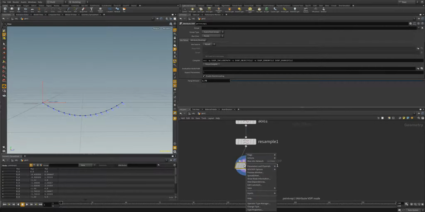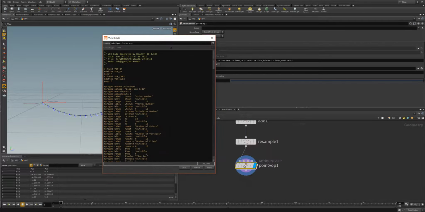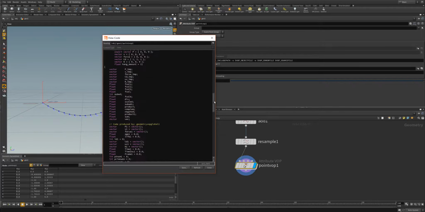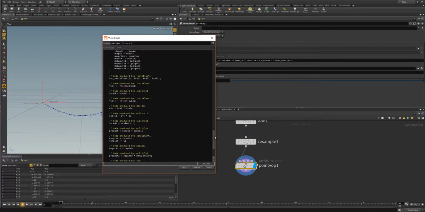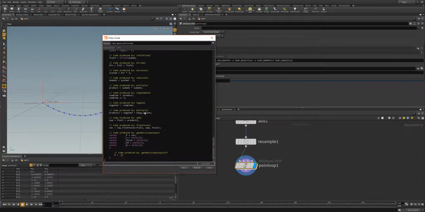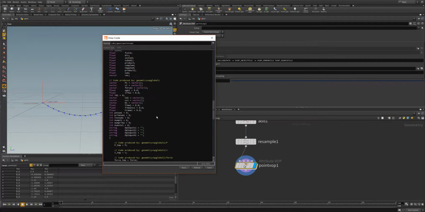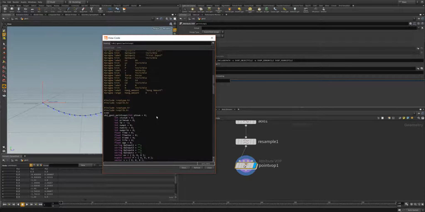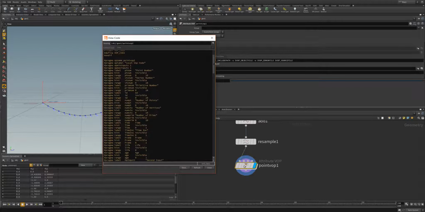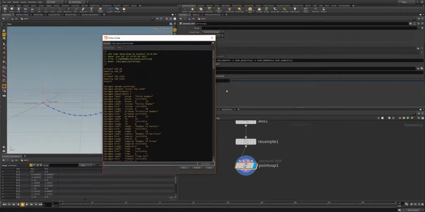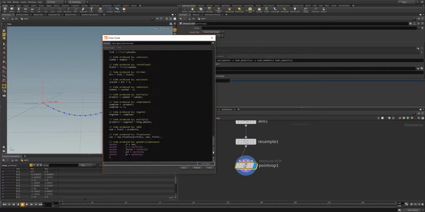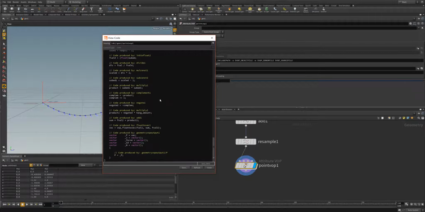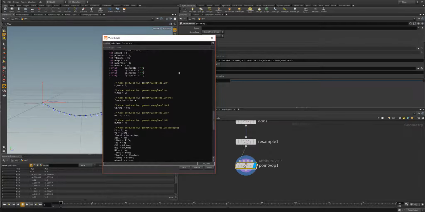So we can actually right-click this node and go to our VEX and VOP options and just view the VEX code that made up this operation, to see what it does underneath the hood. And this code at first looks a little bit overwhelming, but it's actually very efficient, and creating things using VOPs is negligibly different from just typing it directly in a VEX expression.